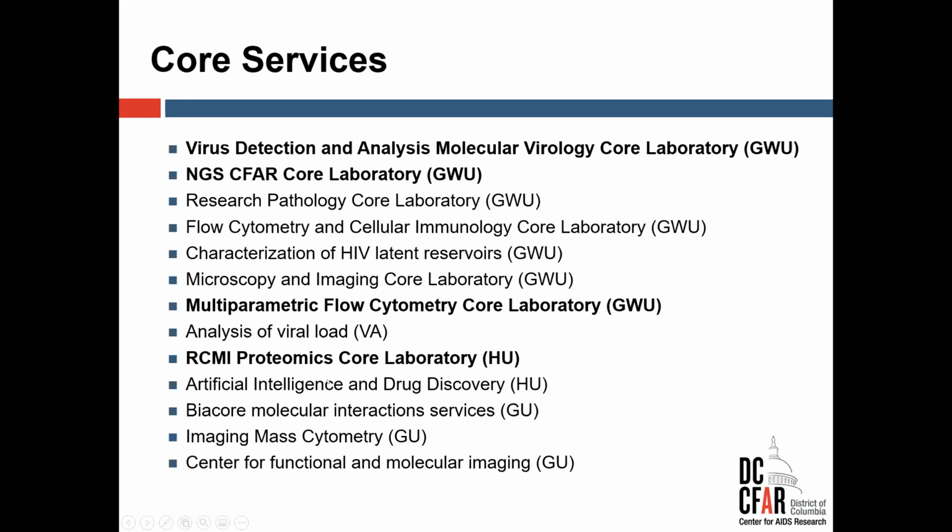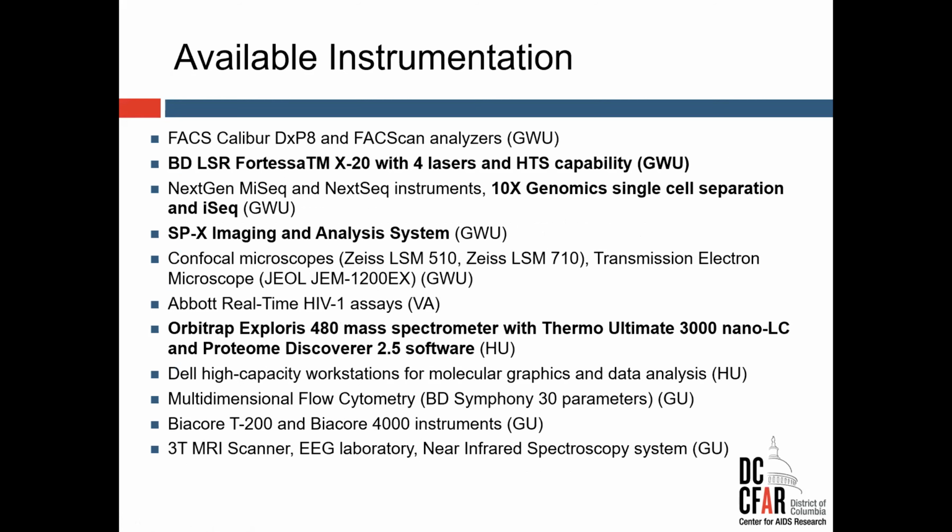There's a proteomics core at Howard. There's also an AEN drug discovery unit which can help you with drug design. There is a fantastic Biocore service at Georgetown University. There's now an imaging mass cytometry service, which I think we're going to present in September. And there is also the Center for Functional and Molecular Imaging at Georgetown University. All those services are at the disposition of members of CFAR.